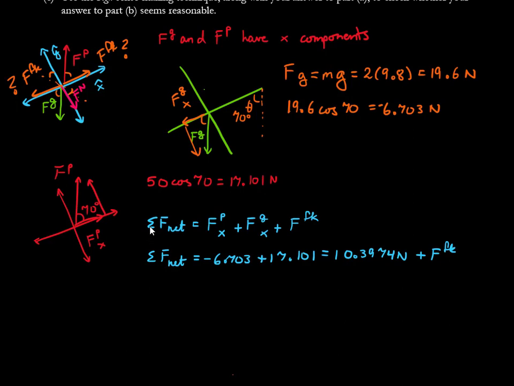But we already know from this information that the block is going to be moving up the slope. That is because the force of kinetic friction is going to be opposite the sum of the other two forces in the x direction, net x, and it's not going to be big enough to overcome those other two forces. It's just going to resist motion in that direction. So that's the answer to part A, up the slope.